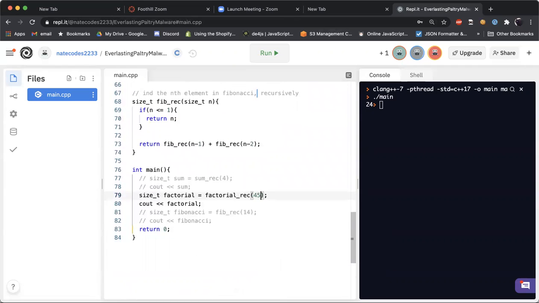Let's try 5. That factorial takes a long time. Yeah, I'm not sure why. I can see 120. Out of the recursions that we have, I think factorial is one of the worst ones for the computer.